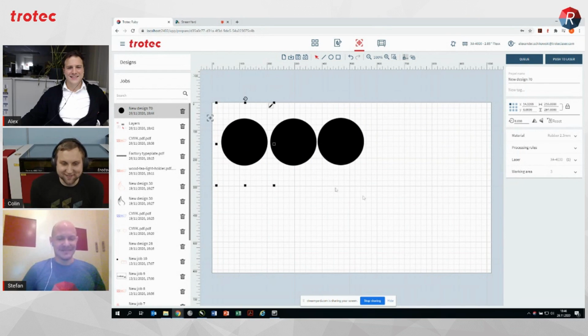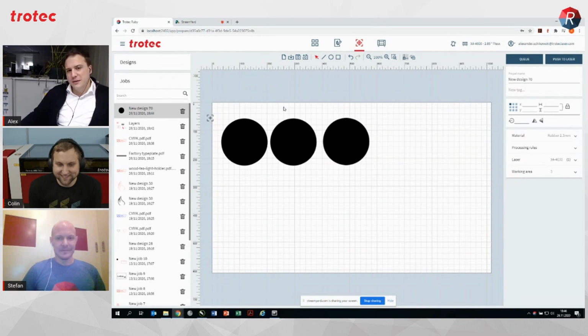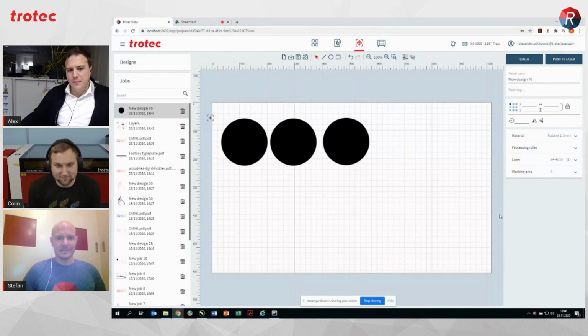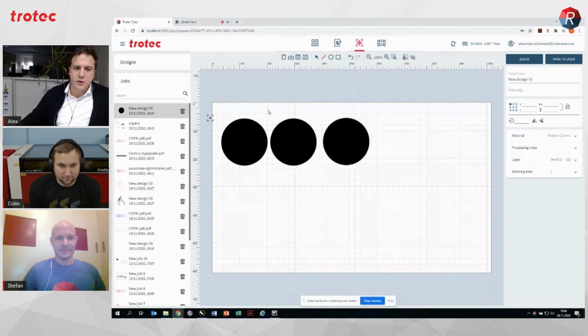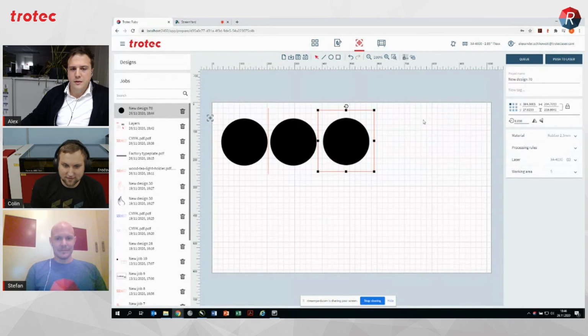Okay. Awesome. Well, and one thing here is also that in the prepare phase now, where you actually see your laser bed and your materials, you can also add some cut lines directly here. So, for instance, if you want to separate some material, you just insert a cut line. If you want to just cut out this particular circle, for instance.